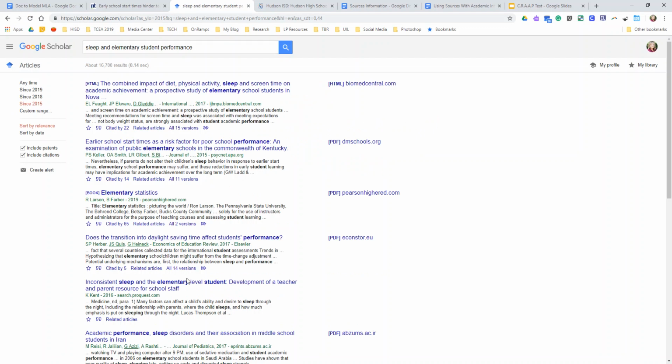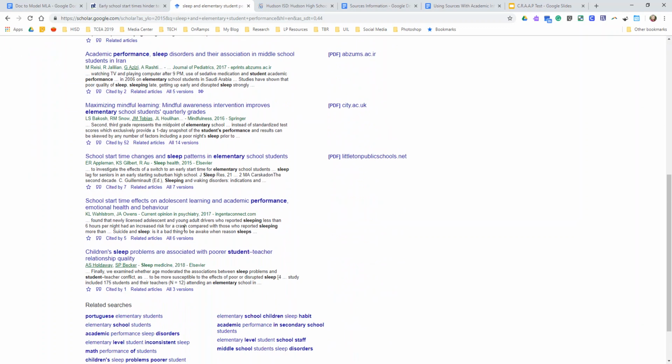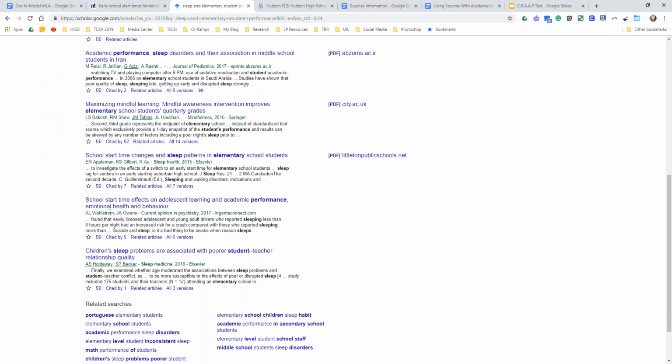Google Scholar has some benefits in that it's fairly easy to use, but there's also some cons to it in that not every single source has full access for you as just a Google user. Some of them require you to pay. Some of them you can only see the abstract. So it's a good place to maybe start looking, but I'm going to show you a better place in a minute to actually get journal articles.